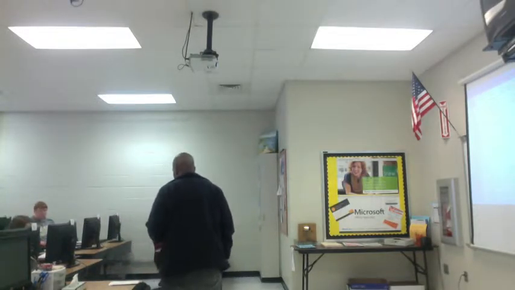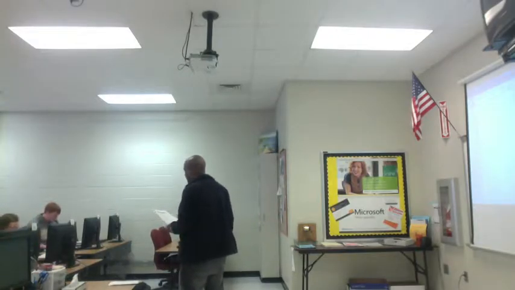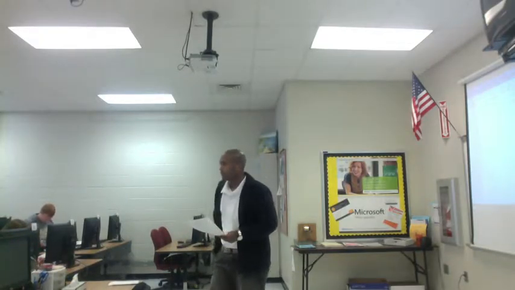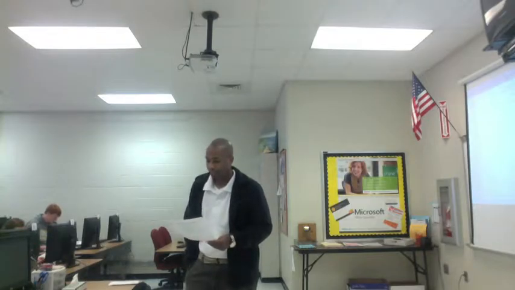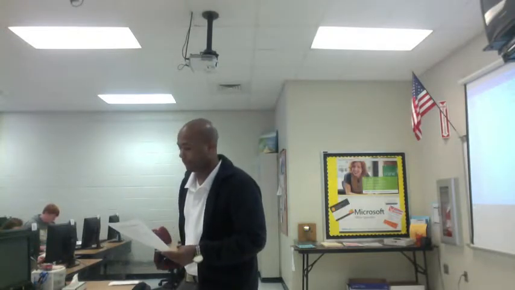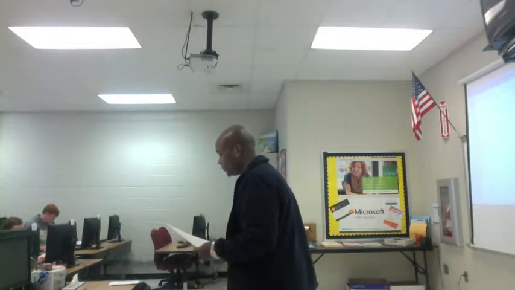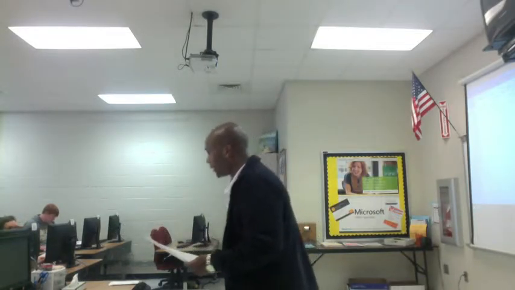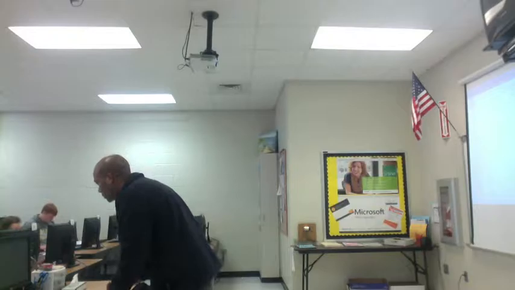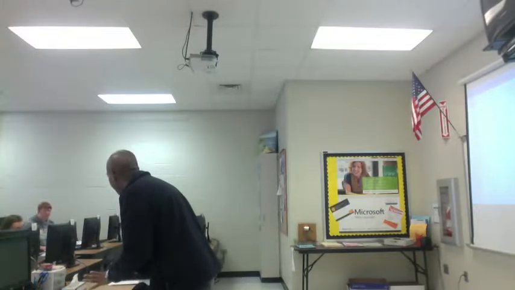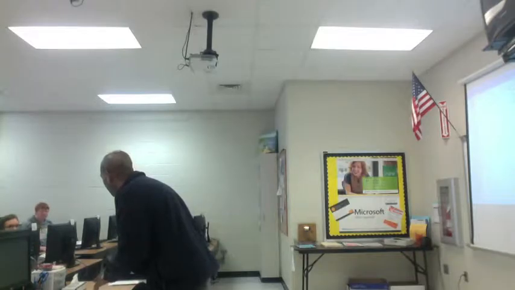All right, first thing, let me get Rachel. Can you read access key? A tool that replaces some keyboard shortcuts from earlier versions of Microsoft and appears as small square windows. All right, good. Do you know where access keys is at? Do you know how to locate it? Come give us a quick demonstration real fast.